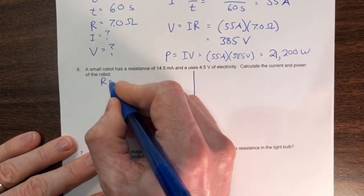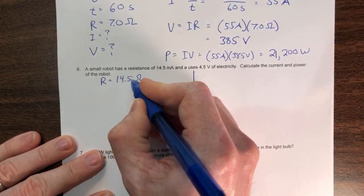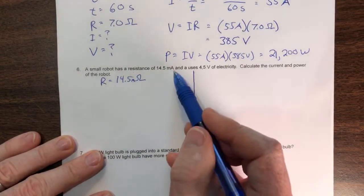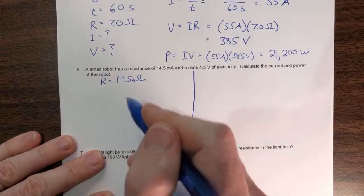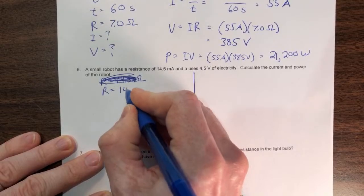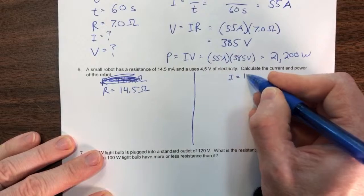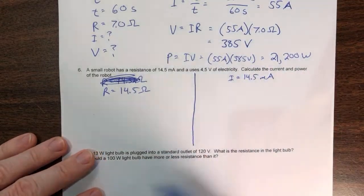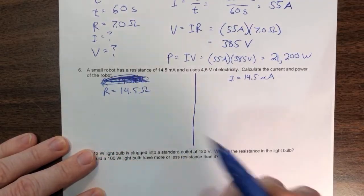So we'll say, okay, resistance is going to be 14.5 milliohms. Yeah, it should have been 14.5. Milliohms is way too small. So 14.5 ohms, or maybe you could say it's got a current of 14.5 milliamps. So we can take it either way. Let's just go ahead and see what it's going to look like, whatever route you took.